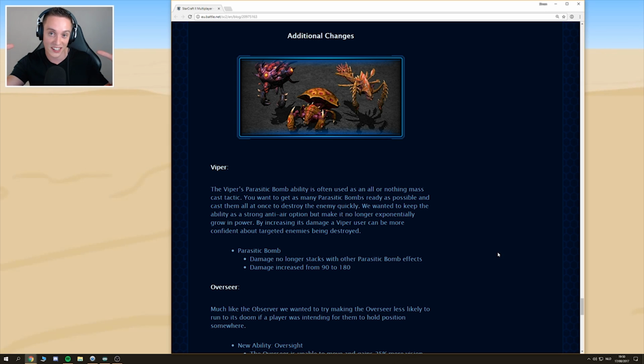And then, if you've obviously got like 6 Void Rays all on top of each other and you Parasitic Bomb 6 Void Rays, they're all going to take like 540 damage in a matter of seconds, which is basically the reason why they're talking about an all or nothing mass cast tactic.